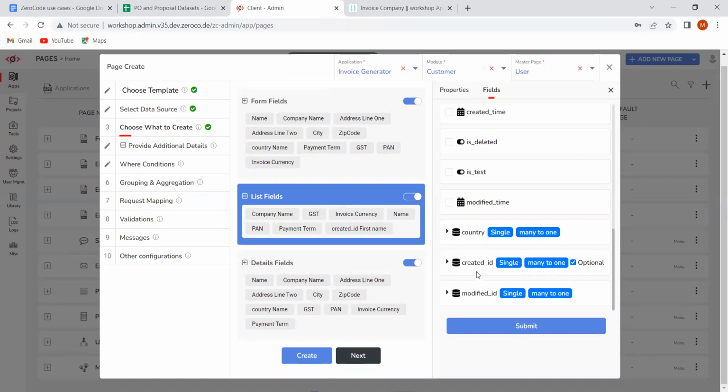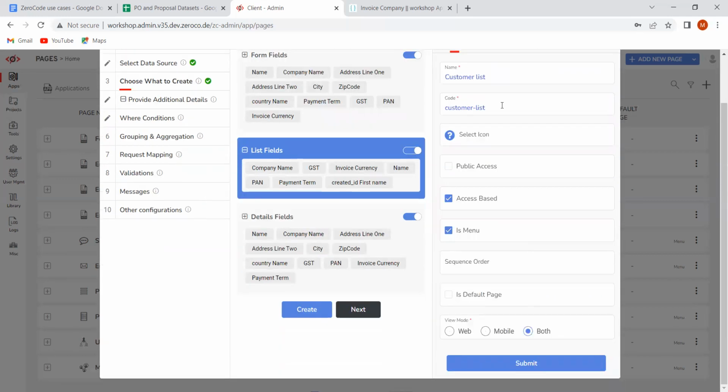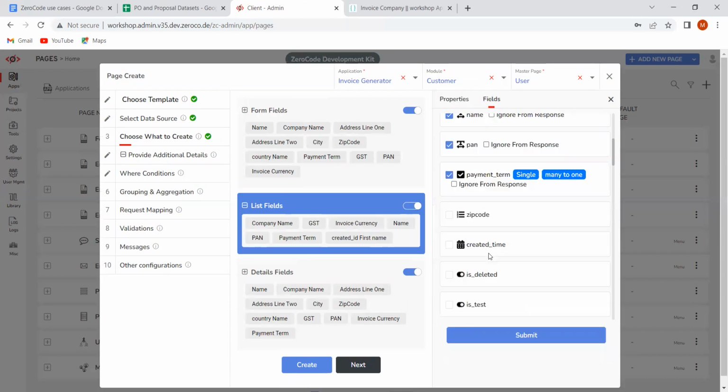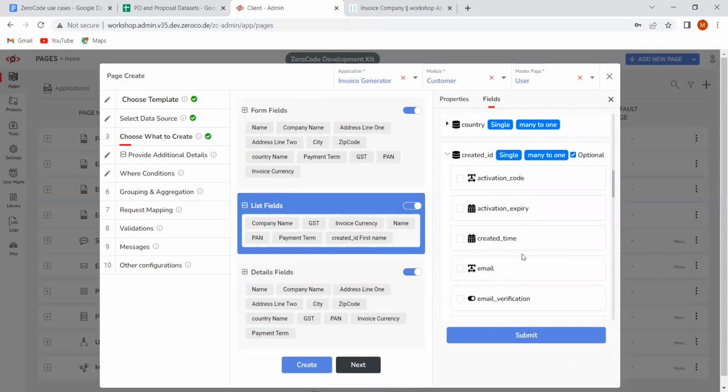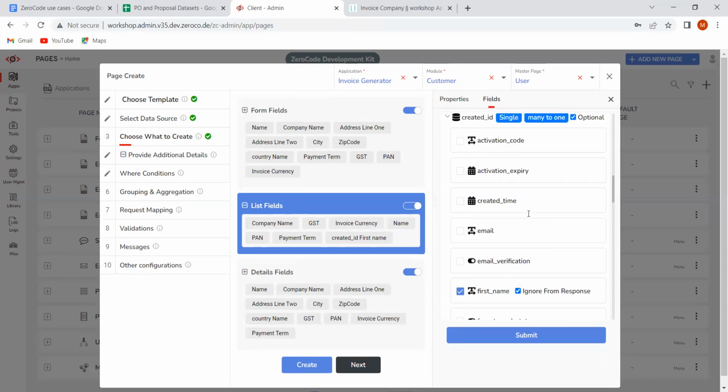We have many accounts, right? So whoever created those customers, only those should be displayed. So I have selected created ID. For that purpose only I have selected created ID, but it should not display in the response. We don't need that in the response, right? So I have given ignore from response.